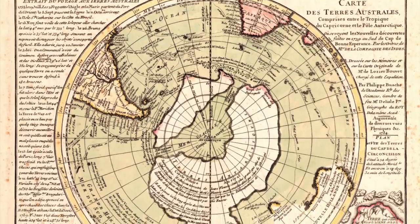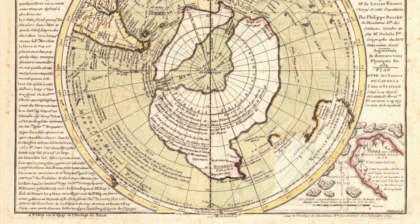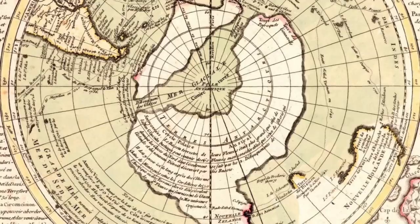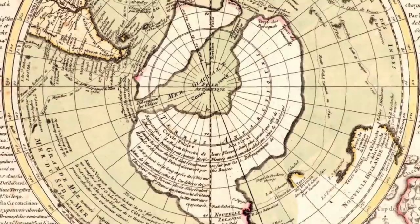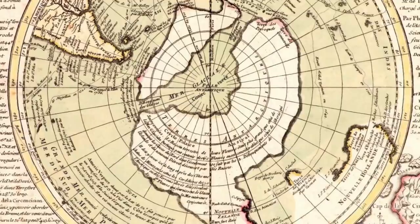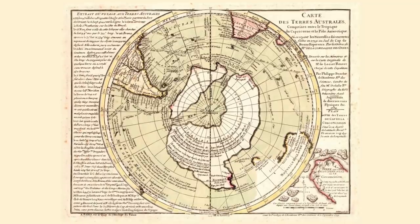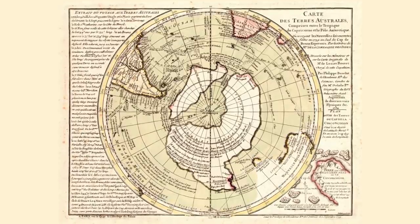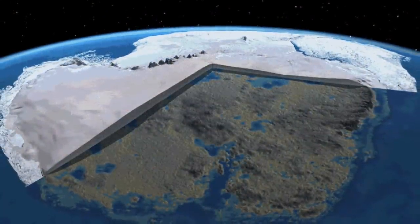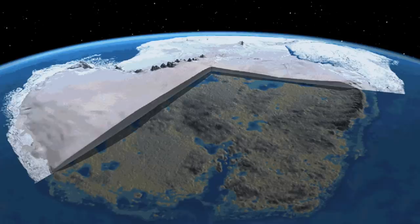Interestingly, as the BAD Archaeology website says, there is only one copy of the map in existence that contains the Antarctic landmass, whereas there are many versions without it. It is therefore possible that this map showing the landmass is a fraud, created by someone else who drew the hypothetical land in position based on the writings of Bouche. So there is still some mystery in the story, but there is no mystery about what we are looking at. We are not looking at an accurate portrayal of Antarctica, and furthermore, the most important point is that nobody really knows what an accurate Antarctic landmass would even look like if the ice was removed.